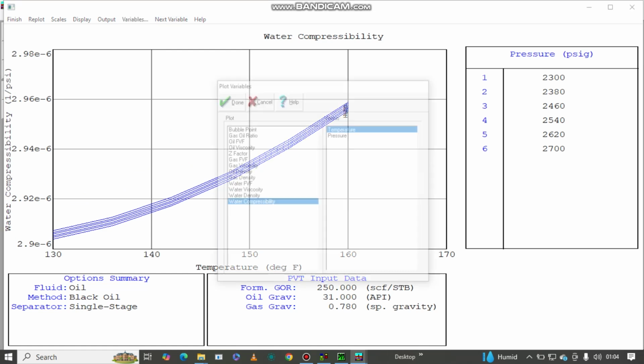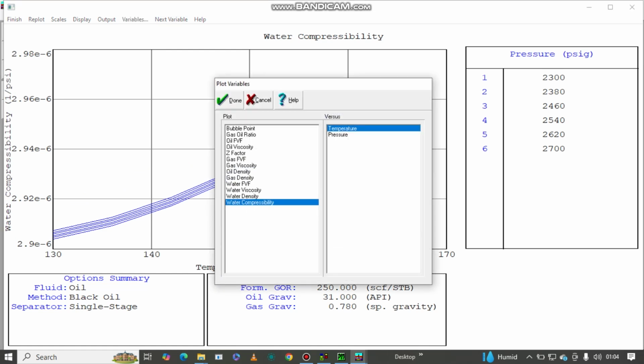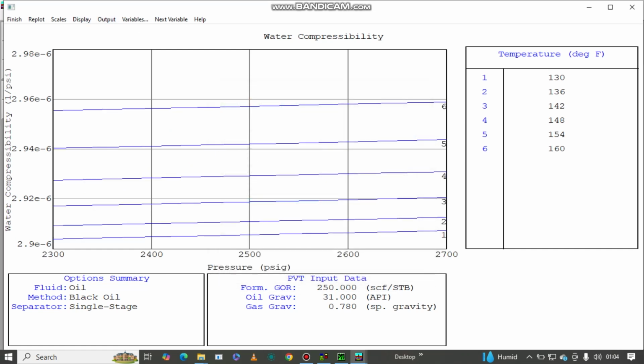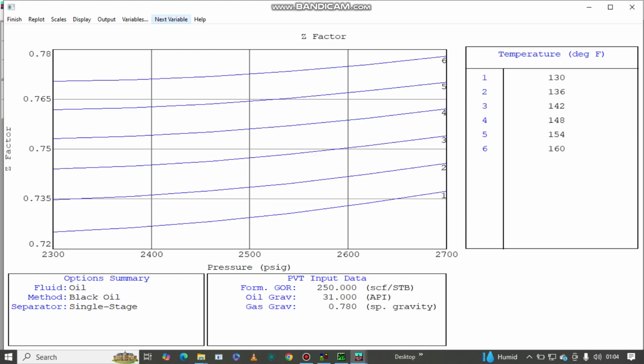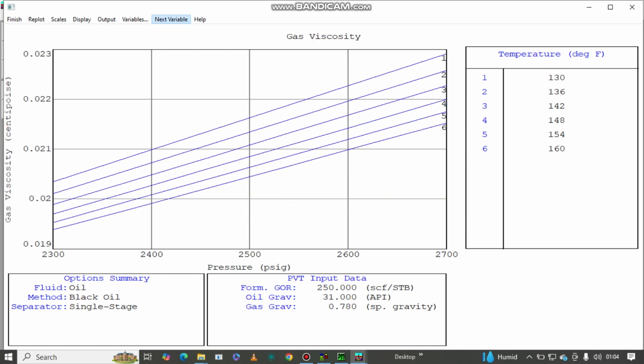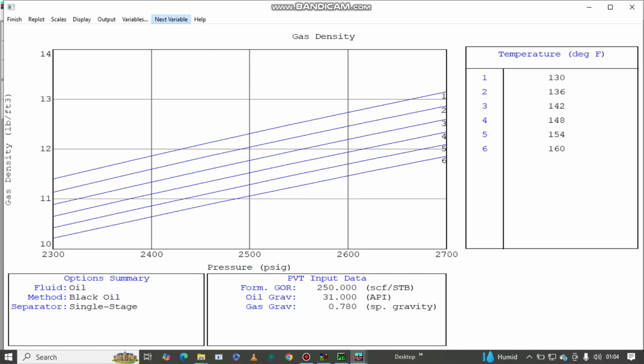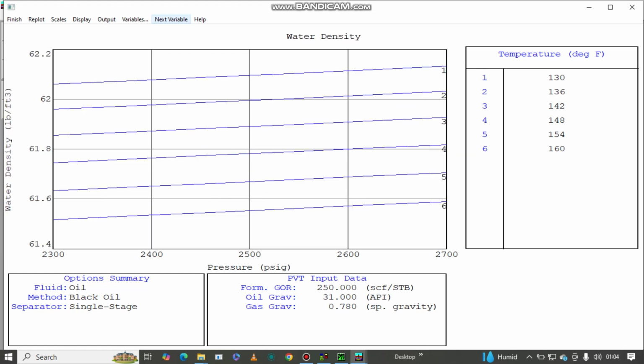If it is pressure, we do the same thing. Go back to pressure, and it shows that variable. As you can see, when I keep clicking next variable, it keeps changing. It keeps giving me variables at each stage versus pressure. So this is the part of the graphs.